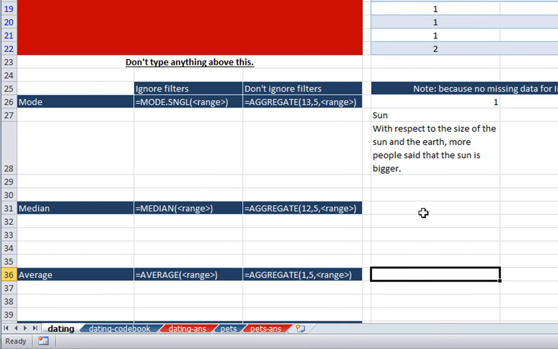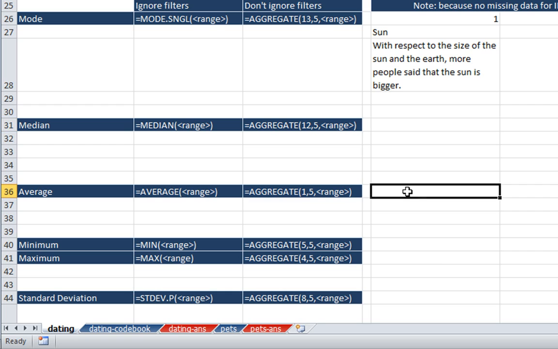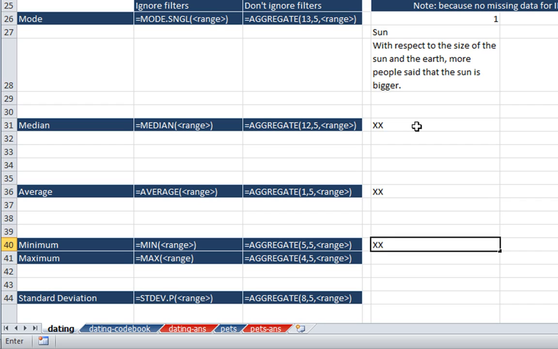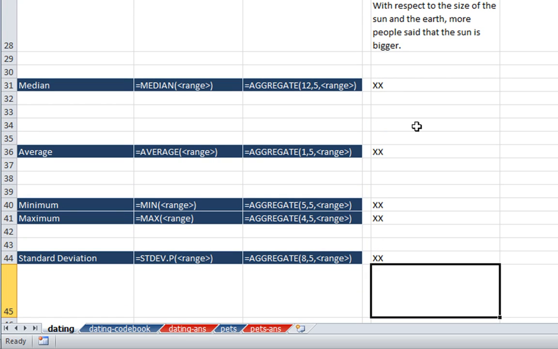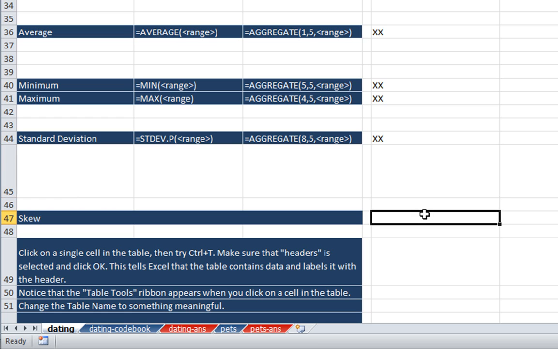No, because for nominal level variables we cannot calculate the median or the mean because they are not ranked, so there's no middle number, no middle category, and we cannot calculate the average because they're not numbers. Okay, so these are going to be no, we don't want to do these. We'll X them off. And the same thing with all of these measures of dispersion. We can't calculate them because there's no greater or less than, so it doesn't make any sense to talk about the spread of our data. And the same thing with skew.